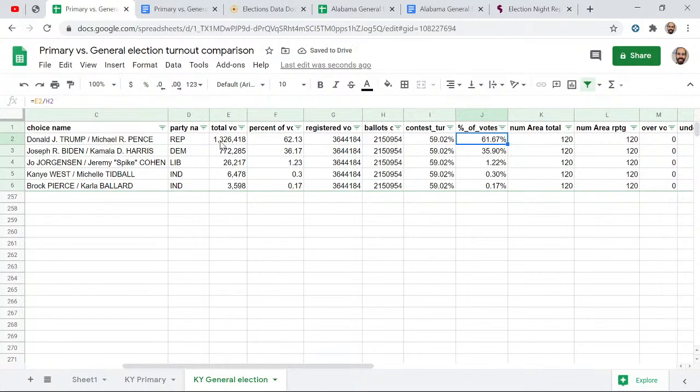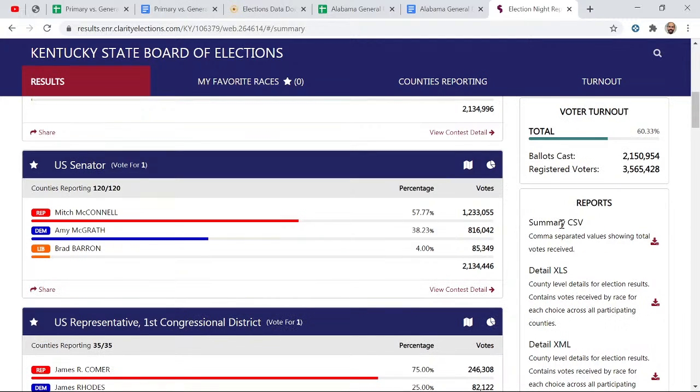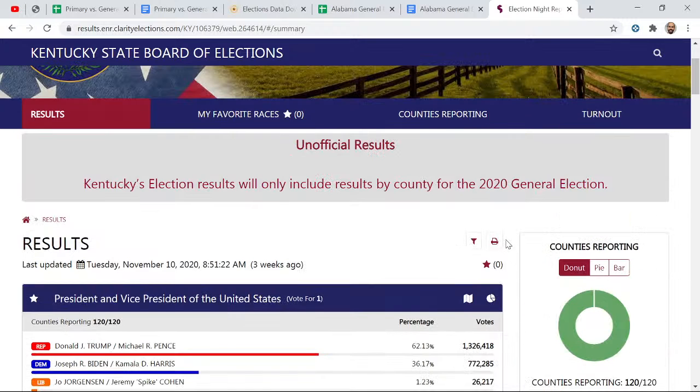So when I take the total number of votes cast for Donald Trump and divide it by the total number of ballots cast, I get 61.67%. However, the SOS website is saying that Donald Trump won with 62.13%. These are the election night results summarized, and I don't know when this was last updated, so maybe it doesn't include everything.